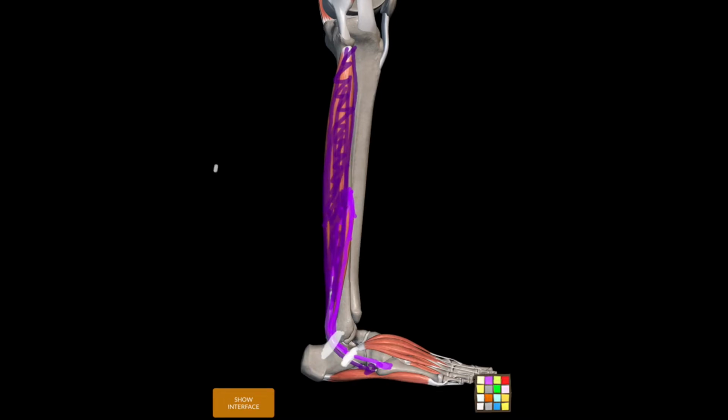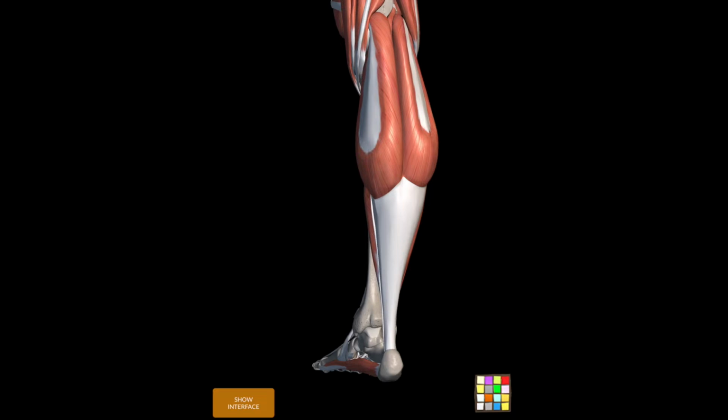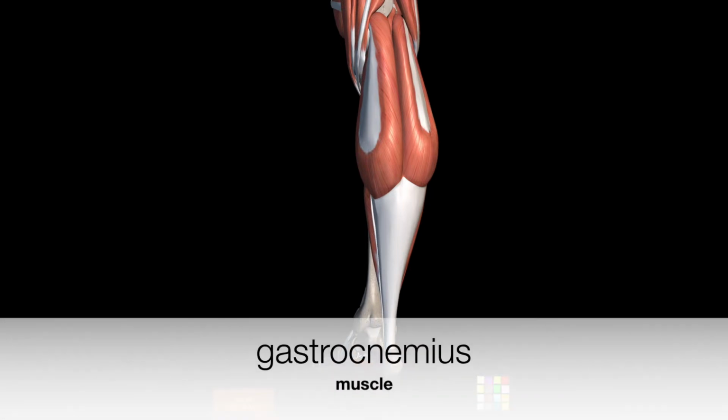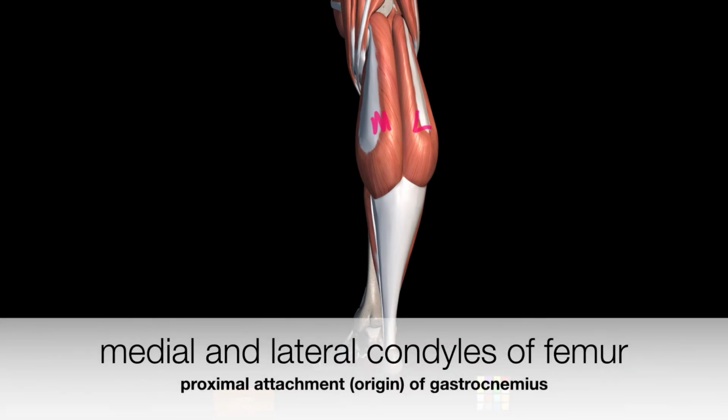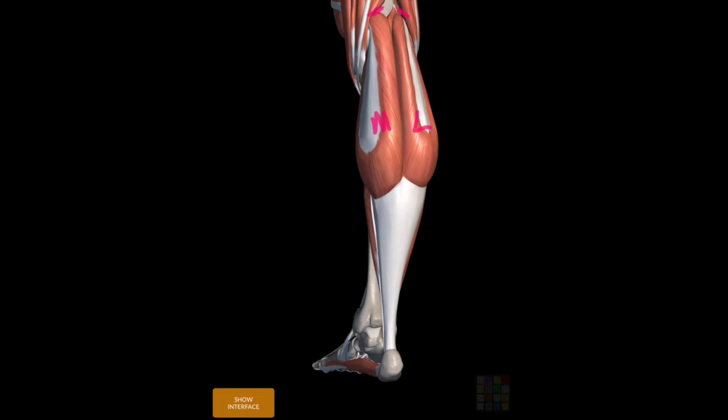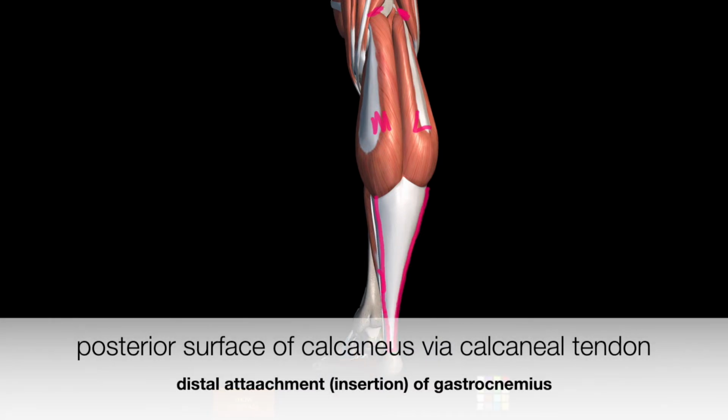We'll look at the posterior compartments now, starting with the superficial one. And we can see here the most superficial muscle in that compartment, which is the very shapely gastrocnemius muscle. It has 2 heads and 2 muscle bellies, medial and lateral. The proximal attachments are just superior to the posterior articular surfaces of the femoral condyles in this region here, and the muscle bellies are inserted into this flat aponeurosis, which thickens and narrows, if such a thing is possible, into the very large, strong tendo calcaneus.